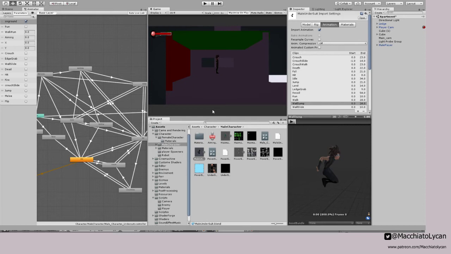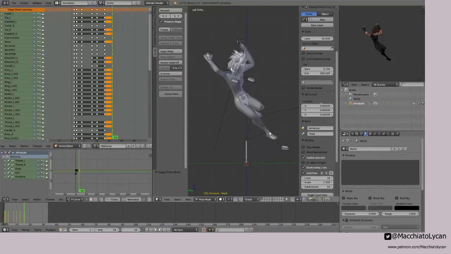Okay, so yeah, much better. This pose will fix that up and get that stretch a little bit better. So yeah, we want to have that pose be a little bit more stretched.